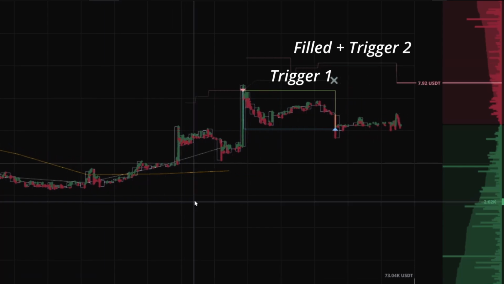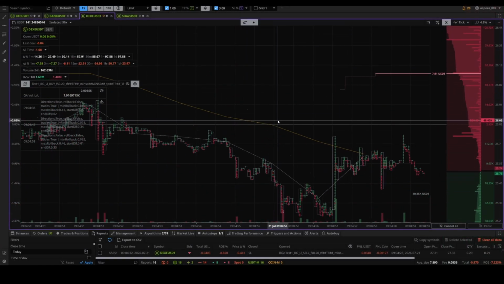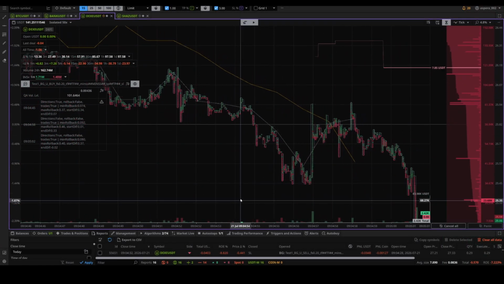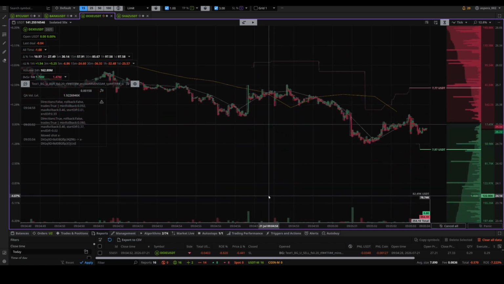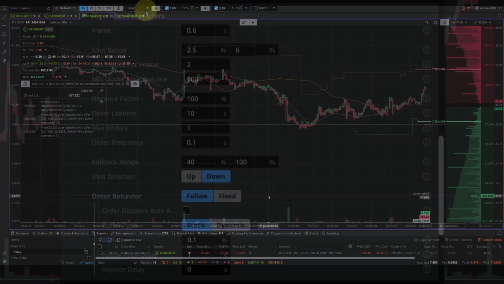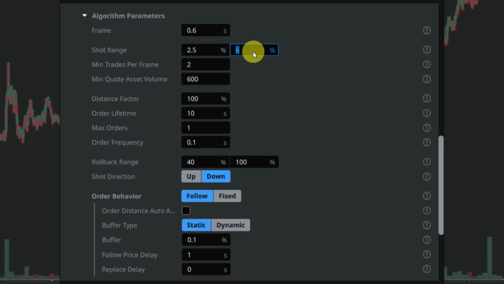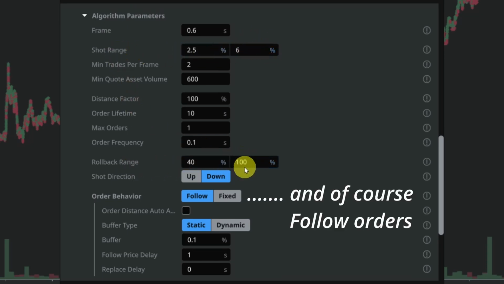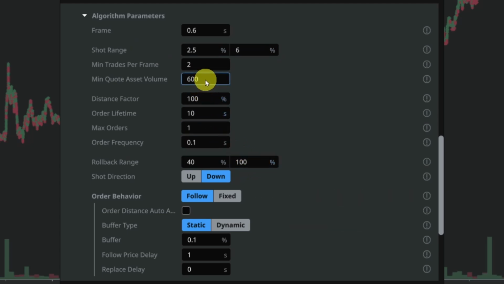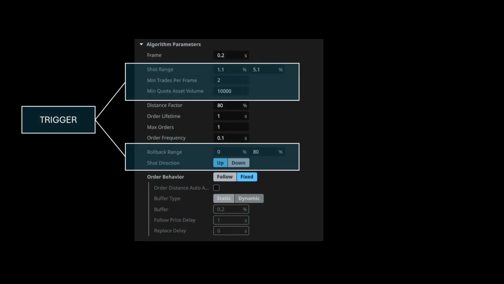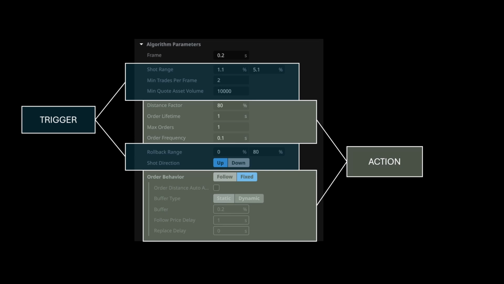Well, that's actually it for the detection part. It feels more clear, compact, and focused than it used to be in the vector. At the same time, it is more versatile due to the max caps for shot size and rollback range. Actually, maybe a cap on the maximum quoted asset volume per frame could also be a nice improvement in flexibility. The next step in the process is order placement, which we'll take apart next time because it is very nuanced and deserves its own video.